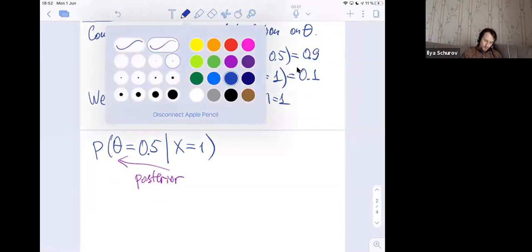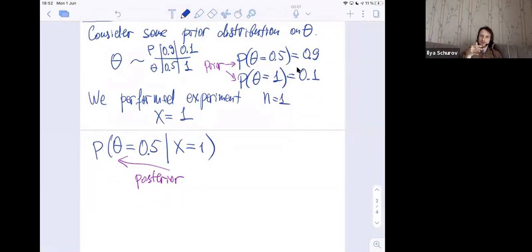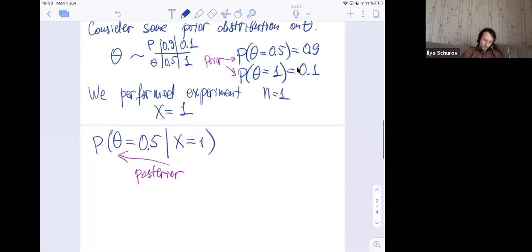Okay, let me draw a picture. We assume that we have a two-stage model. At the first stage, we select theta, and this theta is selected according to this distribution. So basically, it means that I believe that I have a lot of coins in my backpack, and 90% of these coins are just ordinary coins, but 10% of these coins are two-head coins that yield head with probability 1. So first I collect a random coin from my backpack, and then I toss this coin once. And the result is this random variable.